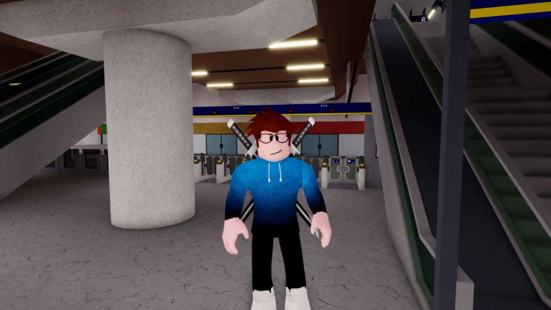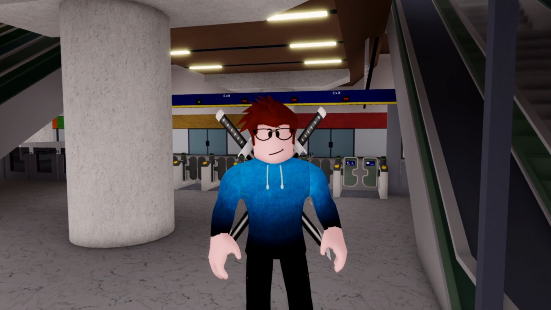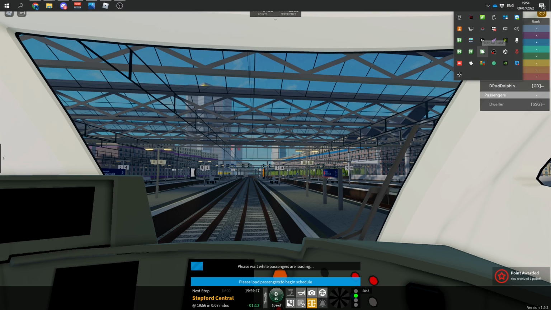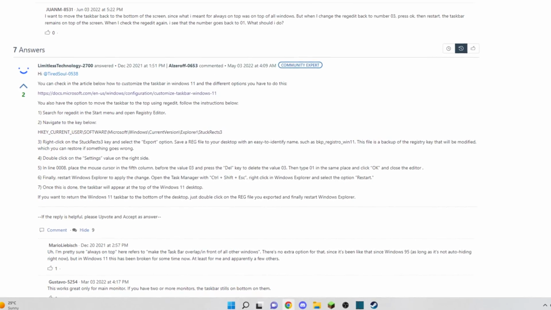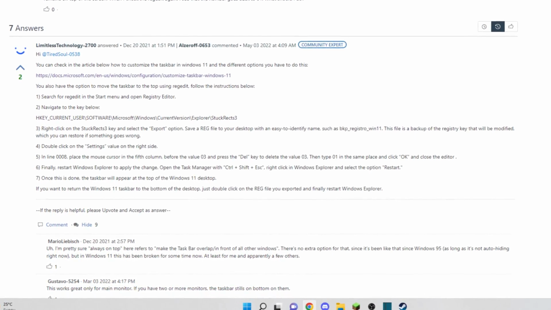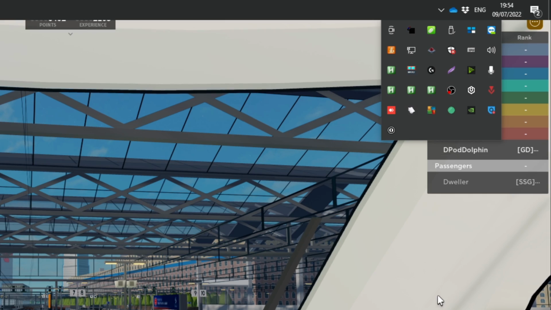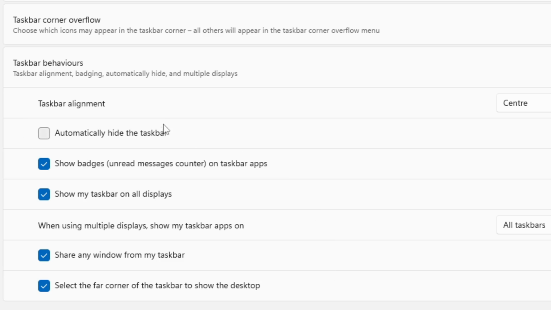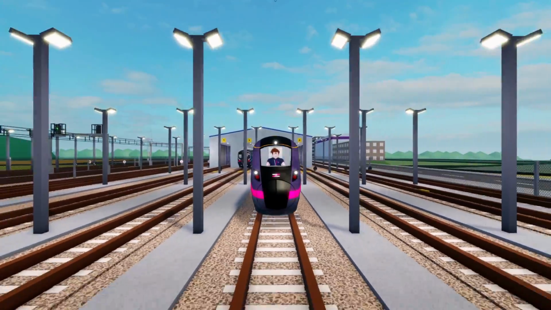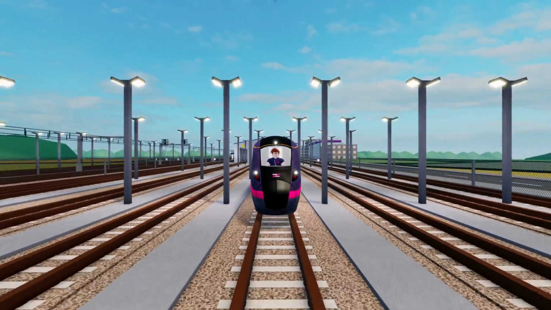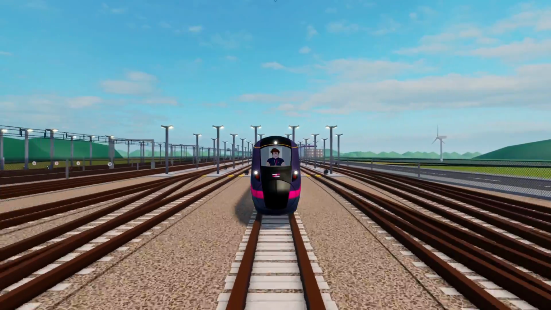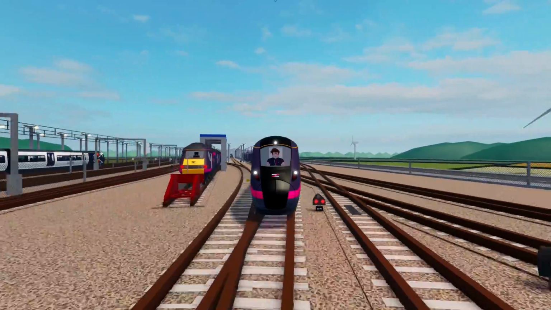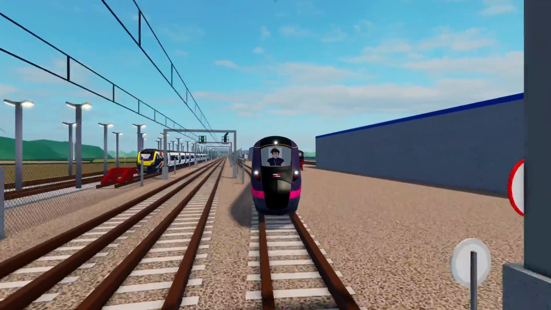Now, I wanted to have a go at this myself, but I had a bit of a problem. His screen had the taskbar at the top, and you can't set it to the top with Windows 11. Or can you? I looked up some instructions from a Microsoft thread, and managed to edit my registry on my computer to put the taskbar at the top. He also had his taskbar set to automatically hide, so I did that as well. Now, I don't generally recommend editing the registry, by the way. It just messes a few things up on your computer, but I did it just for this video. This meant that our pixels now line up. So, with that, he sent me the scripts, and I was able to do this for myself.